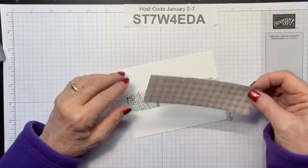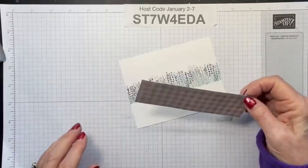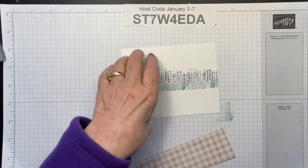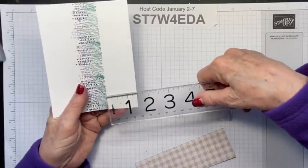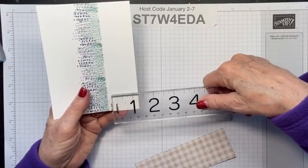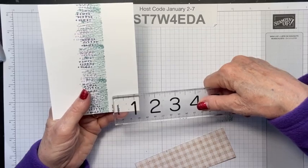I might shorten this. This is 1 3/4. I might go to 1 1/2. Let's see if I've got. So more of my flowers show because I'm going to put a ribbon there. So this is 1 1/2. So if I go there.